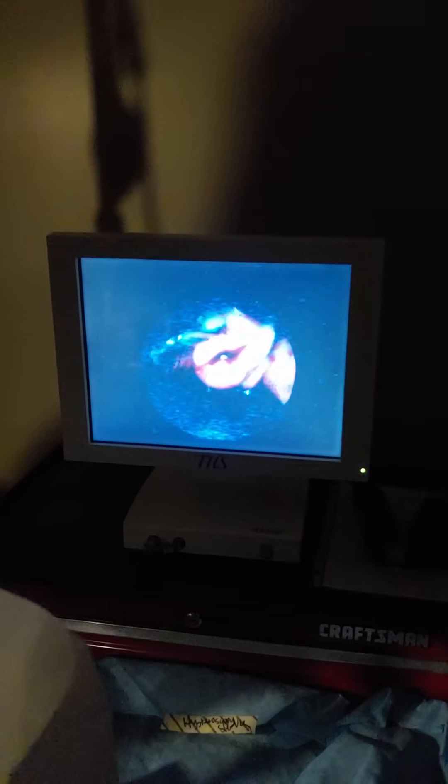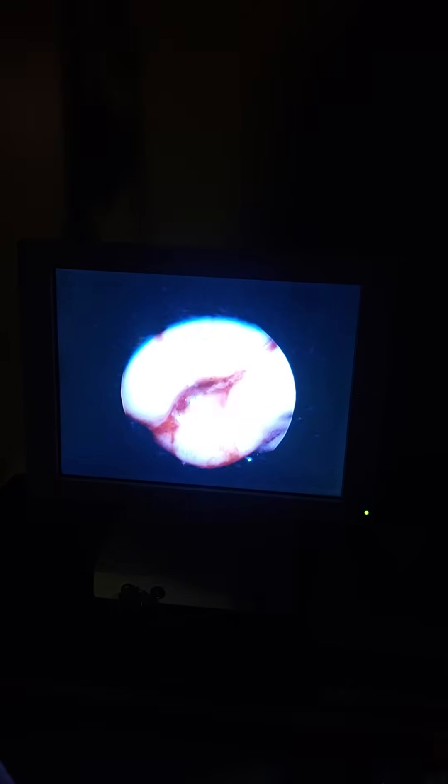I'm going to focus here and you can watch on the video. So this is the actual cervix — the tip of the cervix. If you imagine the uterus, the female organ, it looks like a pear, and that little opening there is where the stem of the pear would be. We've grabbed it with a little instrument so we can manipulate it, and we're going to try to go in there and then wind up going into the uterus. That's the entry point — when you have a pap smear, a sample is taken from this area.